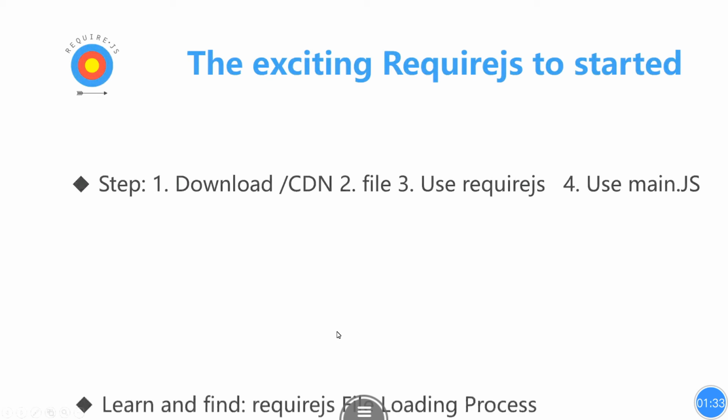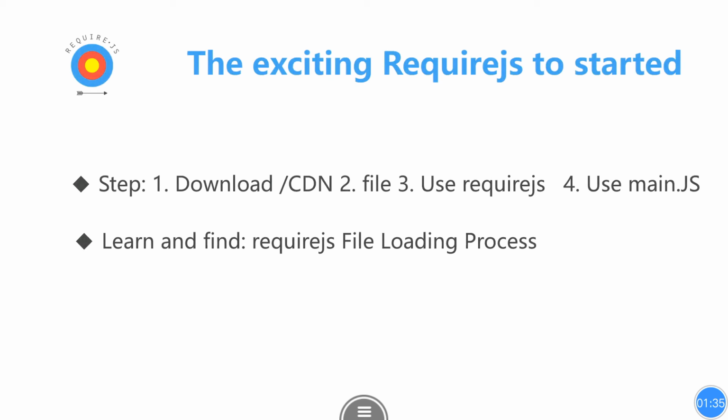In this lesson, you need to learn and find the RequireJS file loading process. Remember it. You follow me and find how the RequireJS loading process loads the JS files.